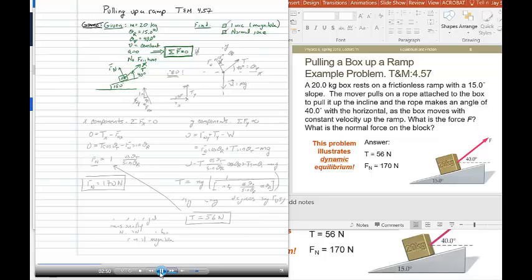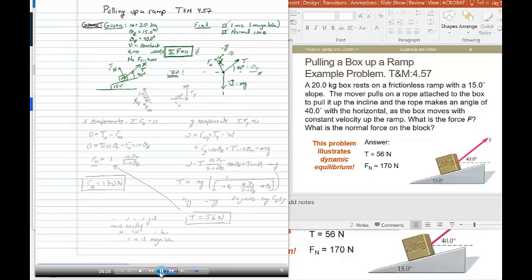The free body diagram is the important tool that we use here. So the free body diagram means that my object, which is the box, is a particle with the forces acting on it. So its weight is pointing down, the tension in the rope is up at 40 degrees. And then the normal force is 15 degrees away from the y-axis. Okay. So I've labeled things F sub n for the normal force, T is the tension in the rope, and W is the weight of the object, equal to the mass times the acceleration due to gravity.